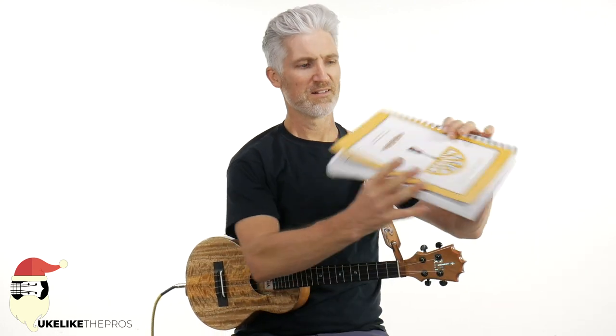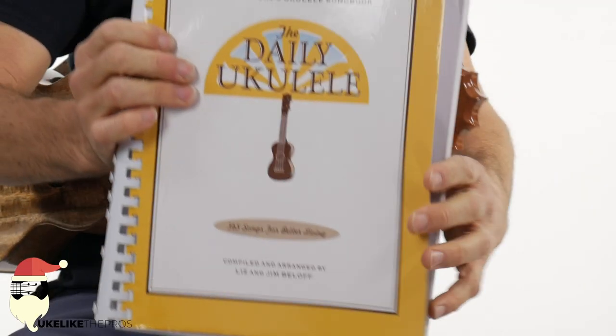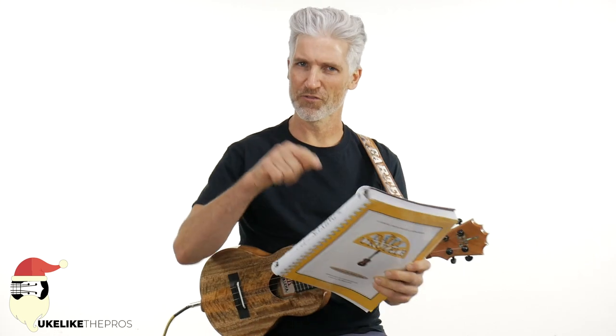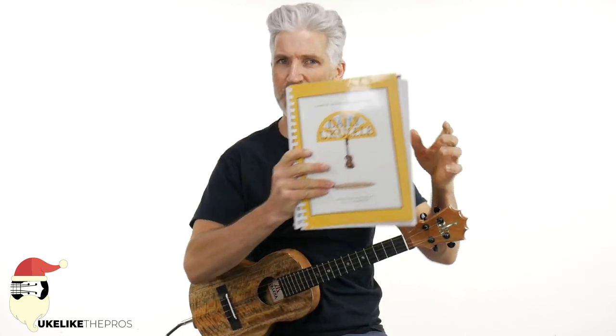Anyway, we're going to do it in the key of C, and I'll tell you a little bit about that in a second. This version actually came from, of all books, the Daily Ukulele, which has a bunch of Christmas and holiday songs in it. The version in the book is in the key of G. We're going to do it in the key of C. I'll tell you why, and why this is a little bit of a challenge for me. But this song is also in almost every Christmas song book.